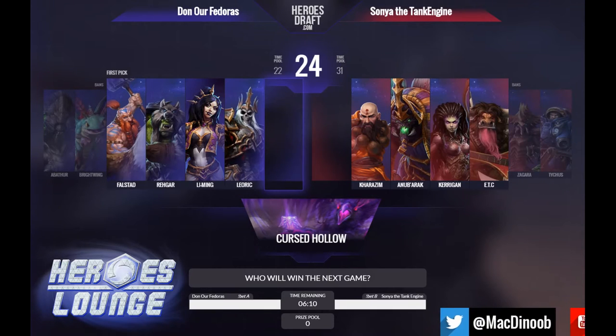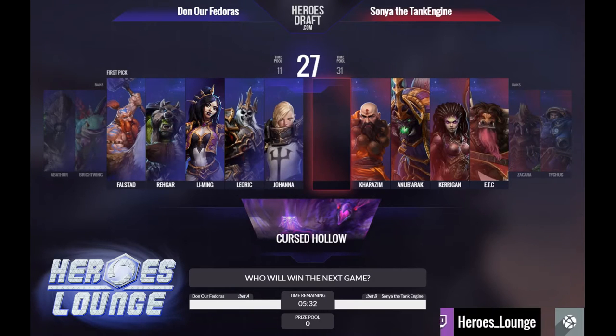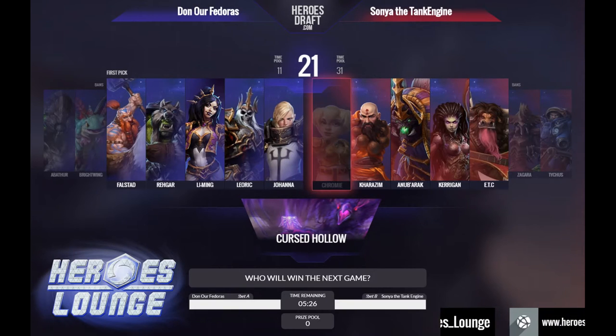Oh, and the Leoric pickup. One of my favorites. But the problem with the Leoric pickup is he doesn't really have an interrupt for the ETC mosh pit. Even though they got Li Ming and Falstad, that's 2 interrupts, and as a general rule, I like the team to have at least 3 ways to interrupt the mosh pit. On the other hand, when Leoric gets his drain hope onto Anubarak, that hurts a lot for the Anubarak. Yeah, it's a solid front line.